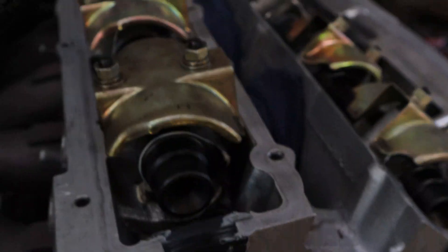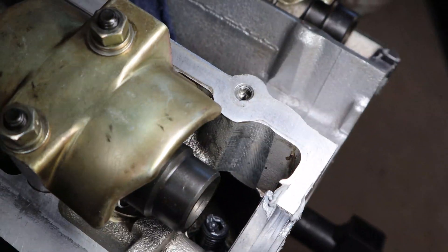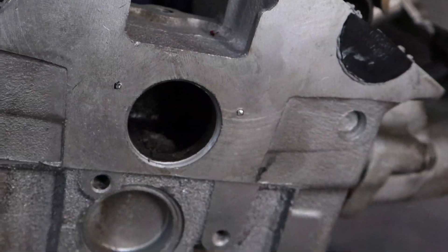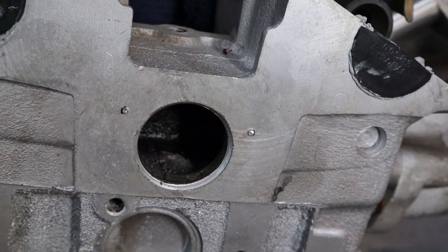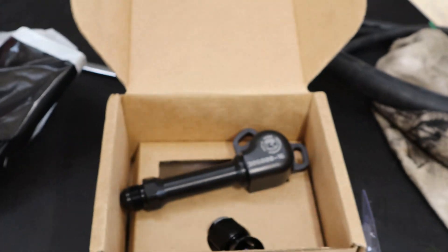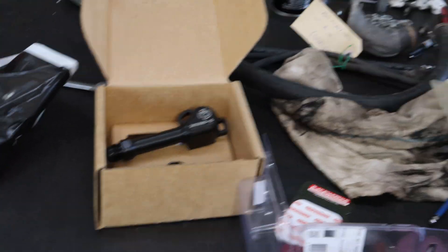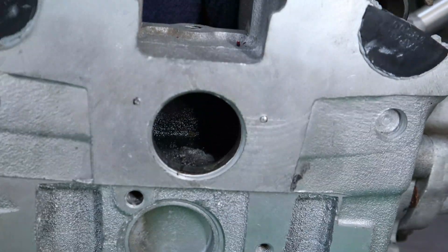And before I pull the tack rag out, I'm just going to use a vacuum cleaner and some hose just to vacuum any more swarf out of the center there. But it's very soft alloy — it's quite easy to drill through — and all we're going to do is drill these out with a 5mm drill bit and then we've got a 6mm tap. So this Ross fitting comes with M6x1 bolts, so we've got an M6x1 tap, but you'll just have to tap whatever you need for the bolts you're using for your fitting.